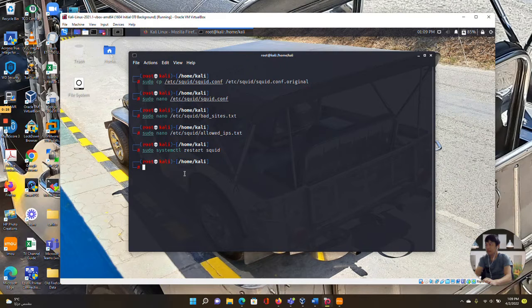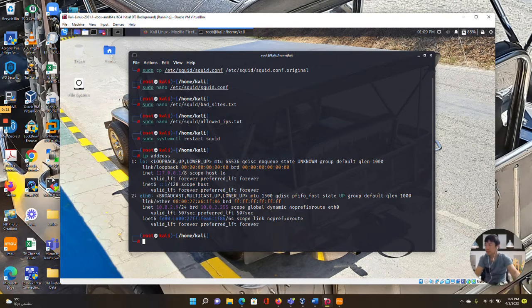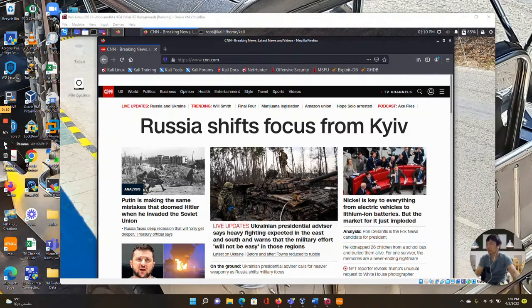Then I'll check the IP address of my machine, which is running Squid. As you can see, my IP address is 10.0.2.9. This is the machine running the Squid service. Now using the Firefox browser, I will open my sample site, cnn.com. As you can see, I can browse it successfully.